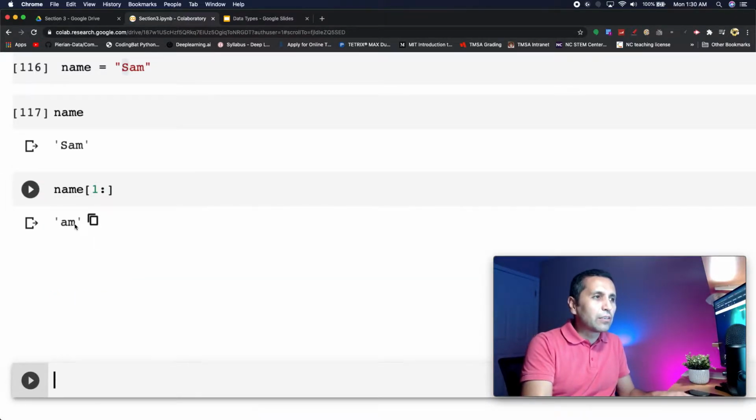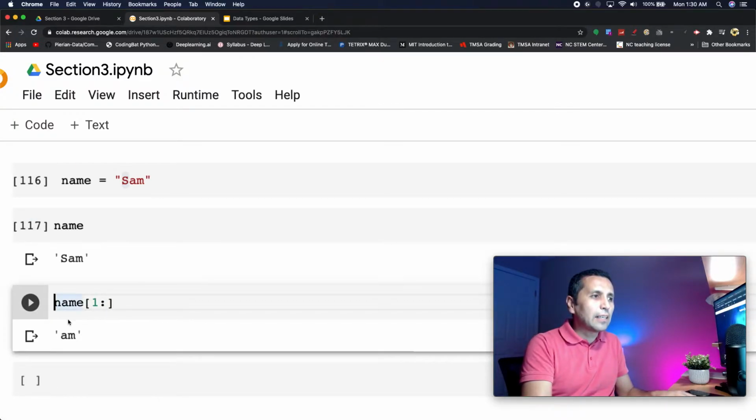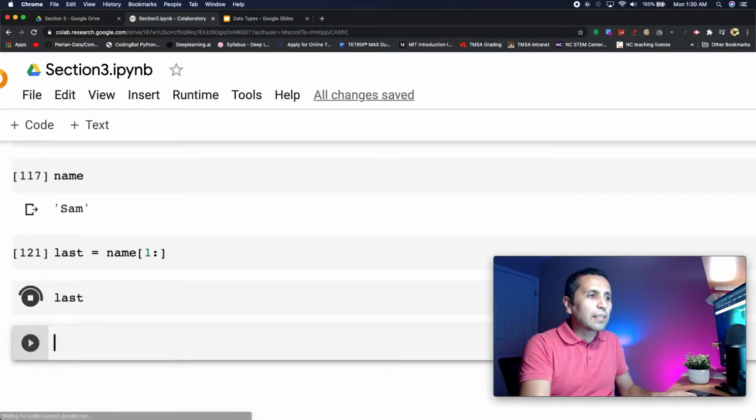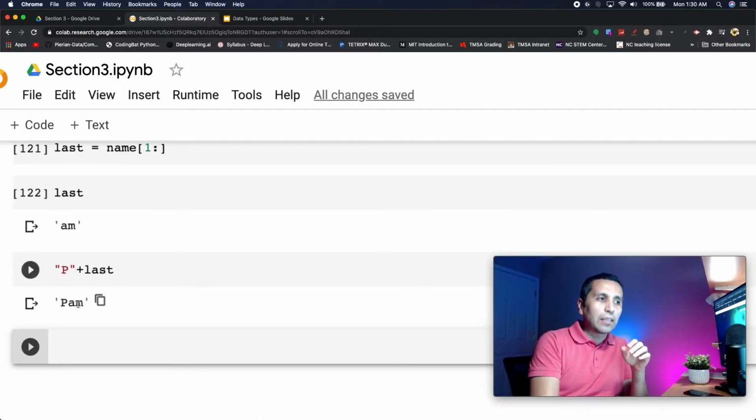You see I have A and M, and I will assign these to, let me call it, last, which is equal to the name sliced like that. If I run last right now, it is going to print AM, and now I can say I want to print P plus last. So right now it was solved, you see.